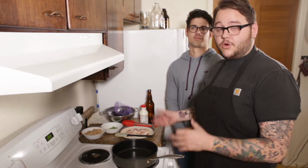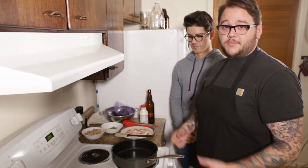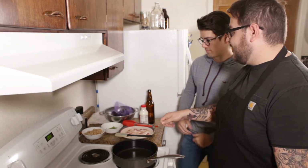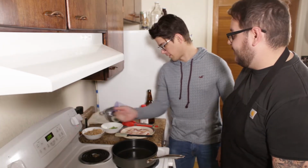Rule about bacon, don't add bacon to a hot pan. It shrivels up and that's lame. We don't want that. So you want to go ahead and get your heat going on a medium high. All right. And then go ahead and put your bacon in.